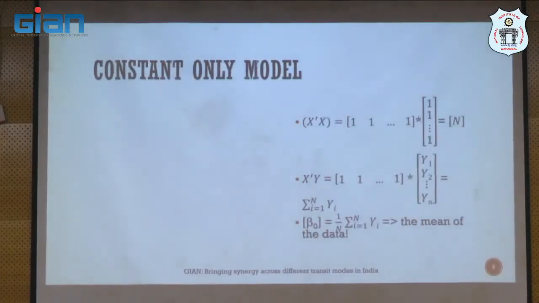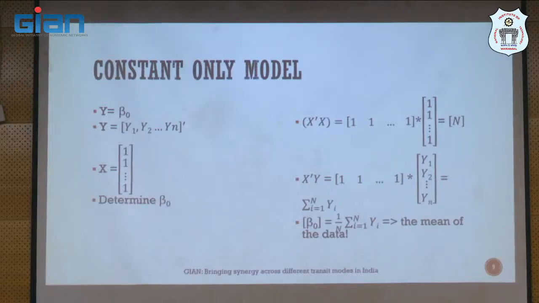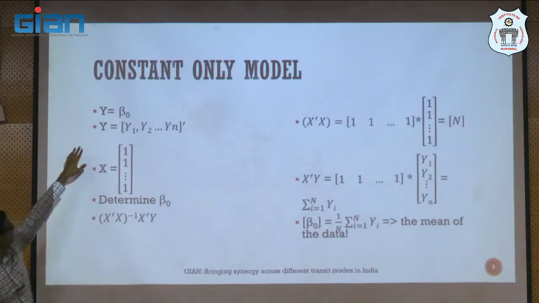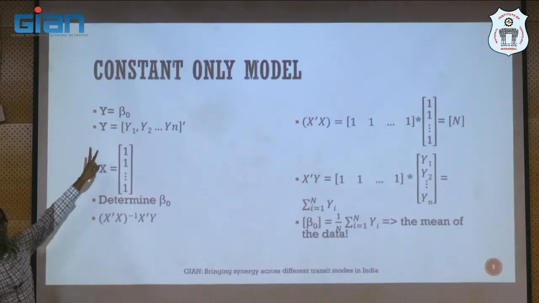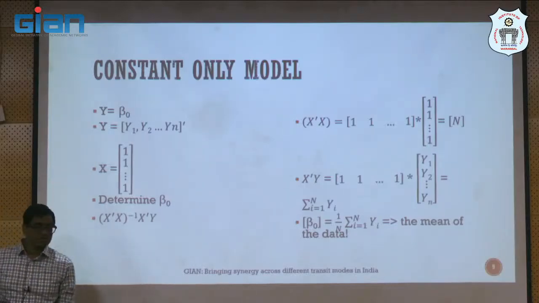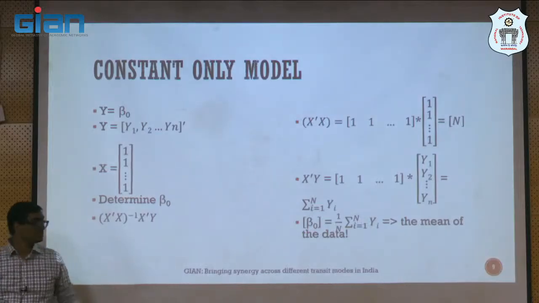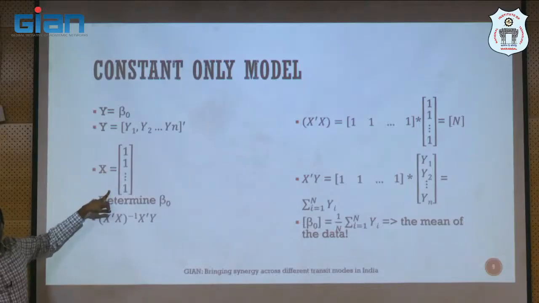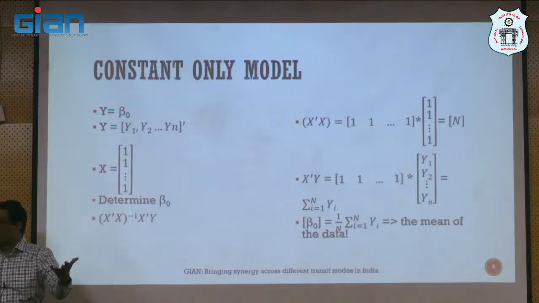So let me give you an example here. Let's start with a simple y and x. Okay. So let's say I have y. My model is y equal to beta 1. So there are no independent variables. I just have a constant. So a vector of 1s. So my x would be this. Everybody okay with that? Okay. So now in this case, let's try to find what is beta 0. Okay. So beta is x dash x whole inverse x dash y.